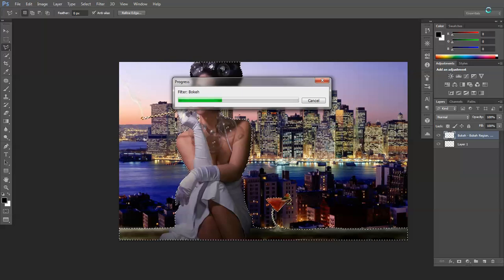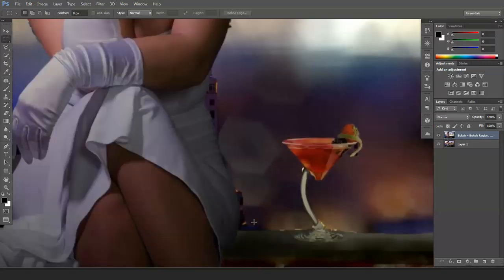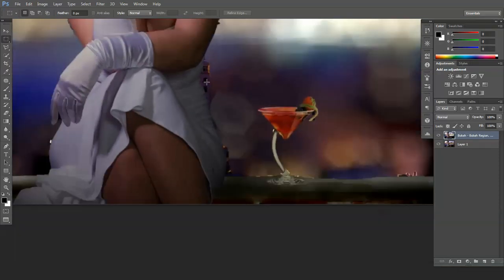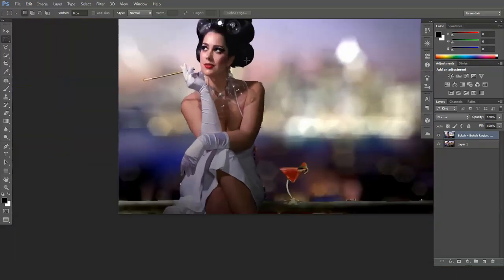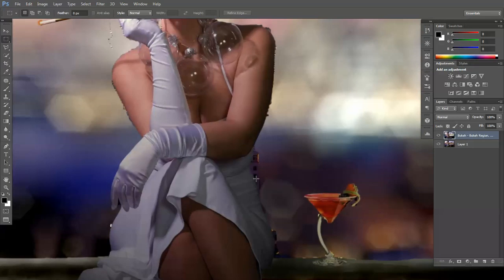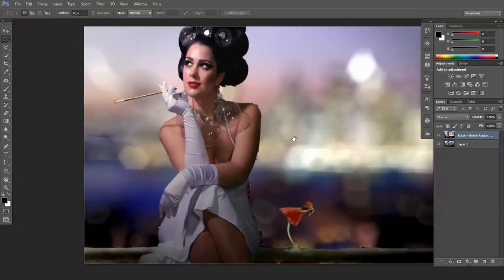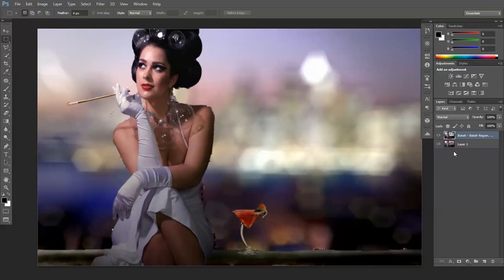Wait for it. Just doing this on the laptop and it's doing two things at once. It's doing the filter I'm trying to record. There we have it, selecting the beat. And you can see, because the perfect selection's not been perfect, it has left these raggedy bits, so when you do it, you would have to perhaps use the Refine Edge tool, although I'm not sure in this picture it would do that much good. I think it would be a manual job. And the great thing about this filter is it automatically copies the layer.